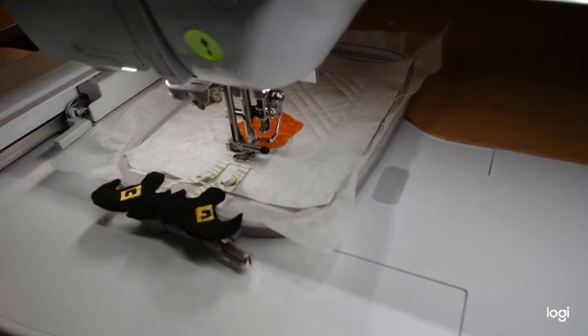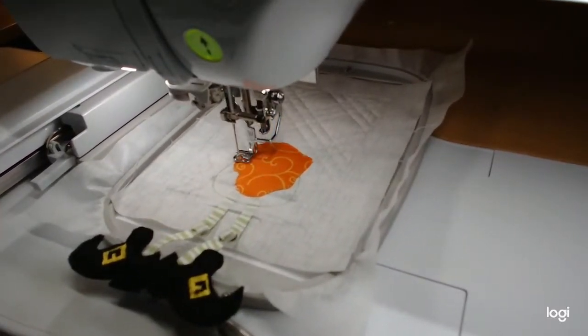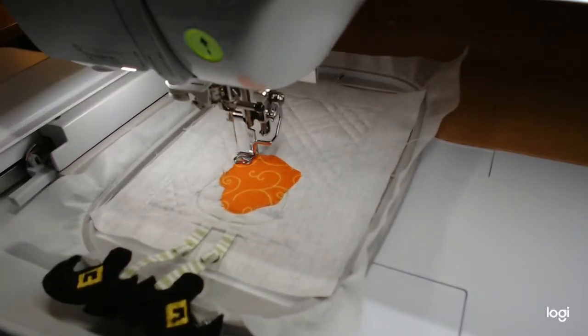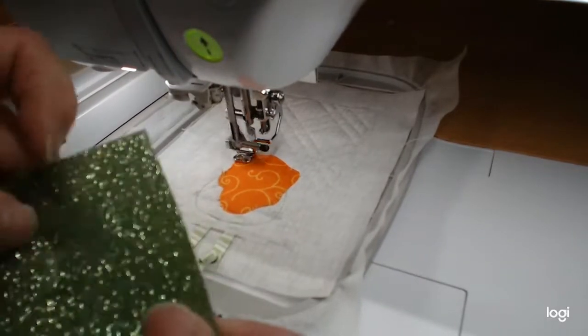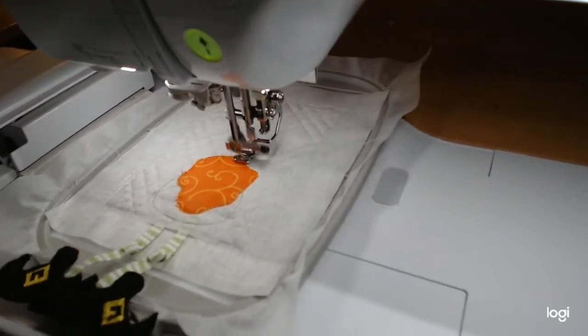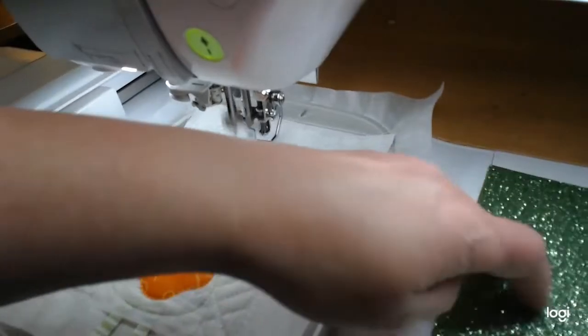I'm just reading. Follow the color chart. After stitching step number 5, the body and hat placement line, place the glitter sheet in place of fabric. Remove the clear. We've got to remember to take our carrier sheet off this glitter. So while this is stitching, we'll take that little clear glitter sheet off, the carrier sheet I should say, off of my glitter. So we just have glitter showing.